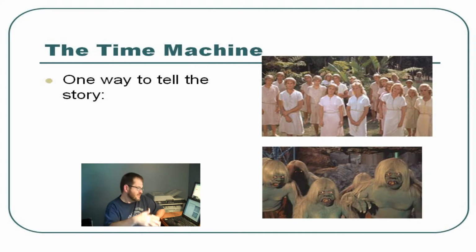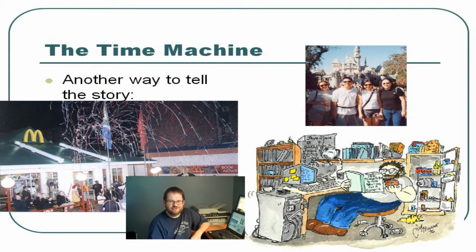If you don't know about it, there are these very sweet, innocent people who live in the future, 800,000 years in the future from now, and they survive because deep below, in the caves below them, the Morlocks do all the work. They produce the power, they raise the food, all that kind of good stuff. What they don't know is that the Morlocks are eating the Eloi. The Morlocks see the Eloi as like cattle, and they eat them. It's a great story. And Stephenson says, no, you've got it all wrong.